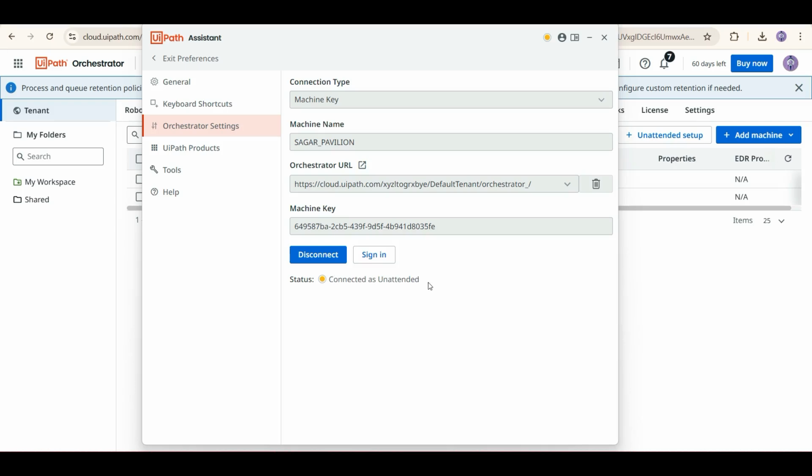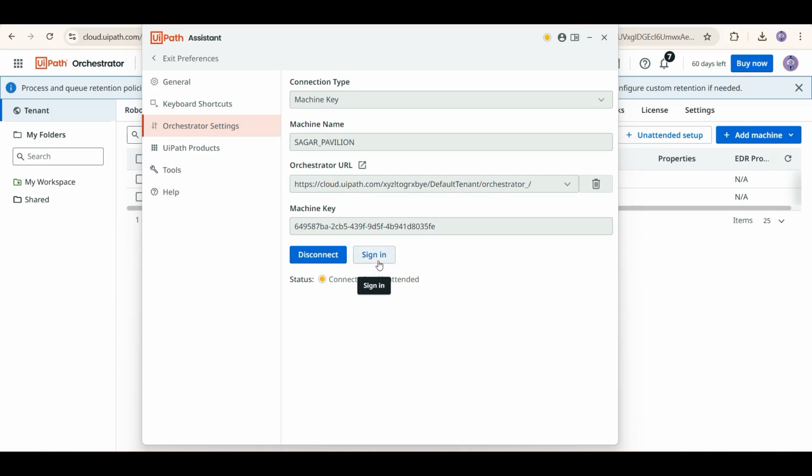You can continue the triggers as you want to your VM or system. But if you want to open UiPath Studio to look into the code, if you want to see something in UiPath Studio, you have to sign in. Only then will you be able to connect to Orchestrator in UiPath Studio.